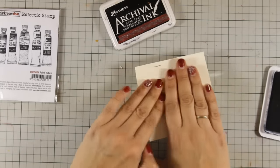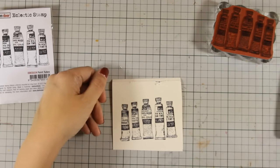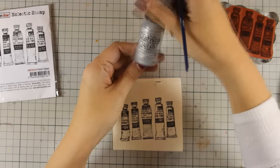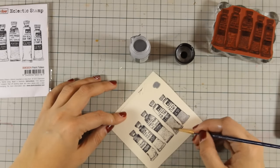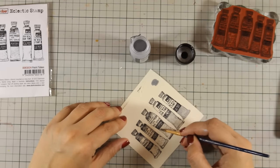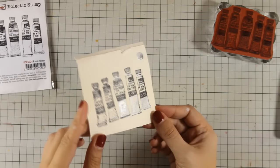So I'm going to stamp the paint tubes with archival ink on a piece of scrap paper. And now I can go ahead and color them. I want the paint tubes, the main part of them, to be silver. So I'm going to use distress paint, and that's brushed pewter. And what is great about using distress paint for this job is that they are semi-transparent, and just because they are very liquid, that helps me not to lose all that detail from the stamps.